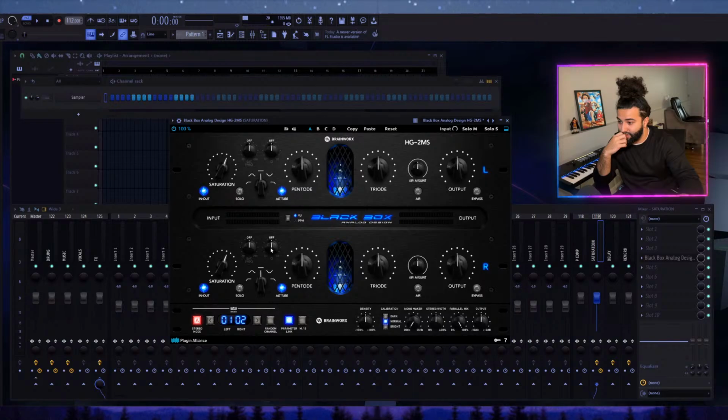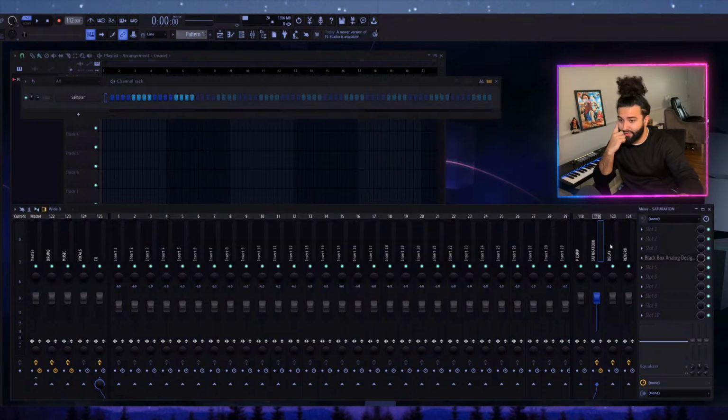Is there anything else I want? I'll play between dark and normal with this, depending on what I'm saturating. Usually when I'm saturating, I want heavier, grittier things, so I'll set it to dark by default. I guess that's fair. Parallel mix is 100%. Stereo width, mono maker. We don't want any stereo width. The output, we'll keep it the same. Yeah, that's pretty much good for this. This is one of those things you gotta tweak to taste. I'll just leave this as is for right now. Come back here and tweak it as I need it.